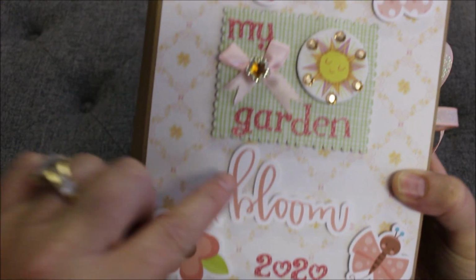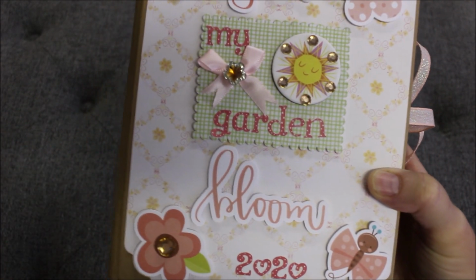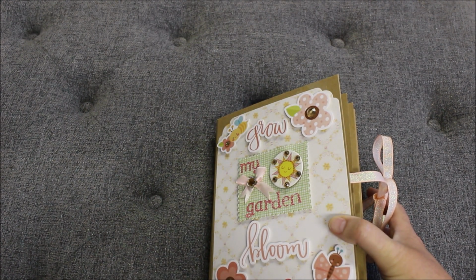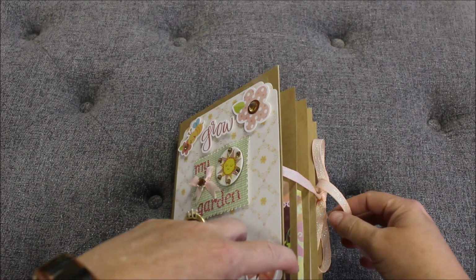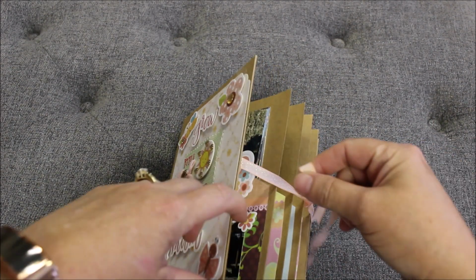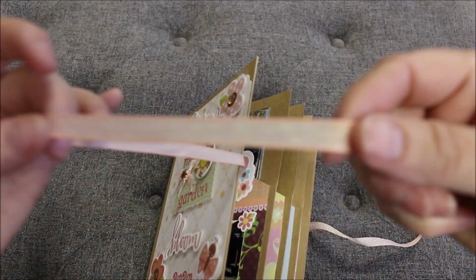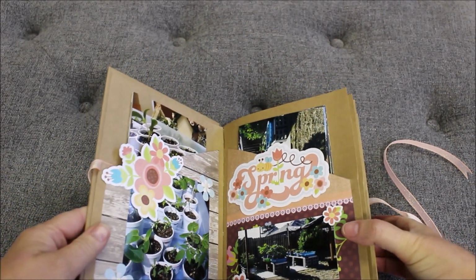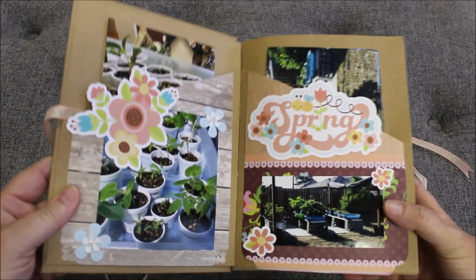And this little "my garden" and the 2020 came from a QVC letter pack that I got like 20 years ago off of QVC with a whole bunch of other things. So I put a little ribbon tie, it's just this glitter ribbon that I had. And I'll wait and show you the back.